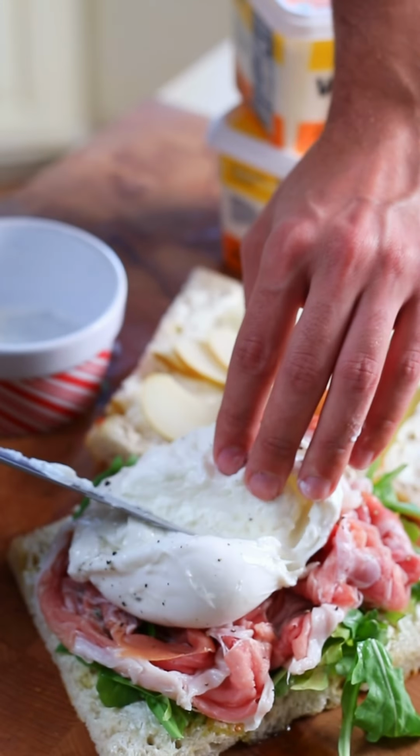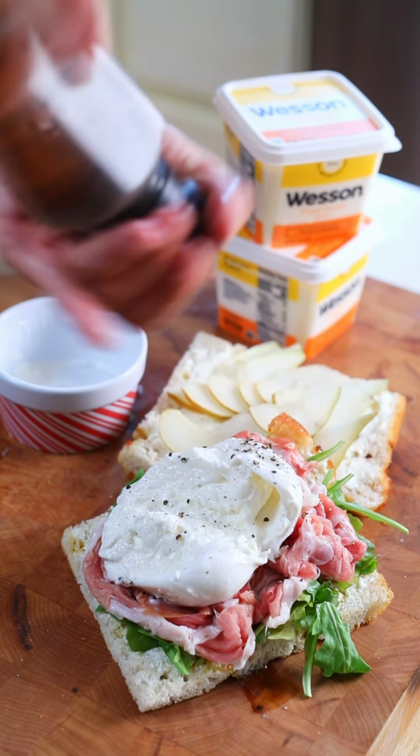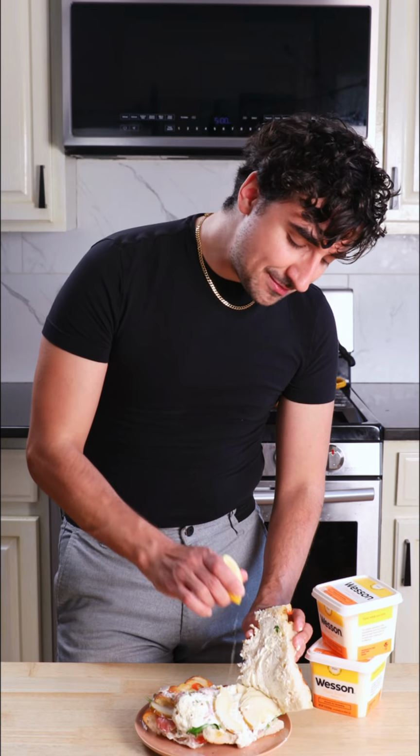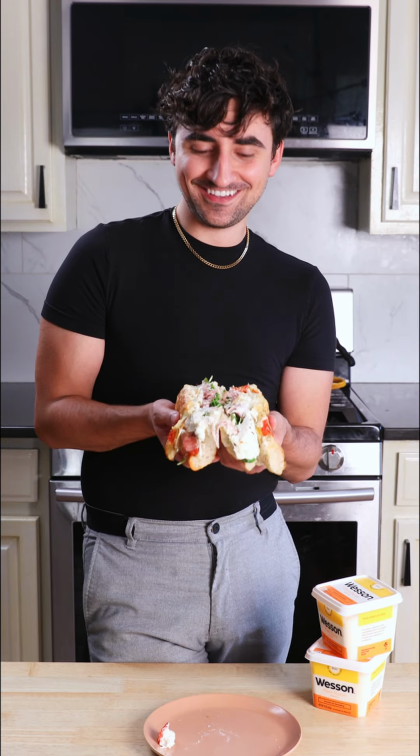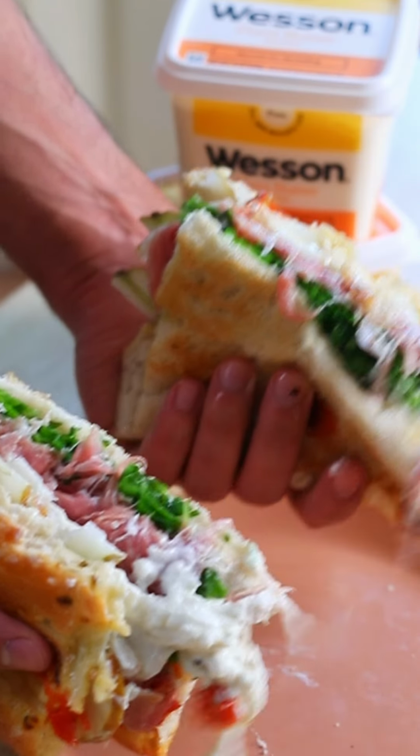Oof. A little taste of Italy for your kitchen. Can't forget about the black pepper. I forgot to put the lemon juice. This is swimming in burrata. Crunchy and creamy and salty. Now that is a perfect consistency.